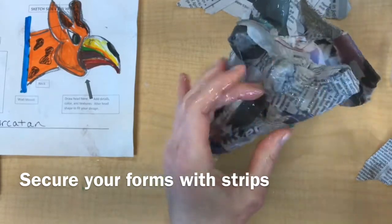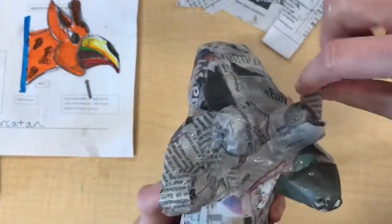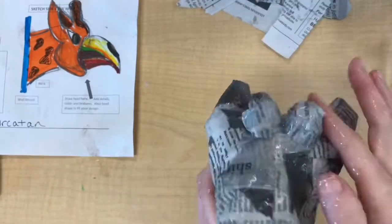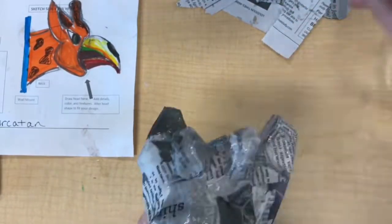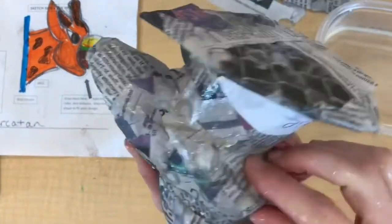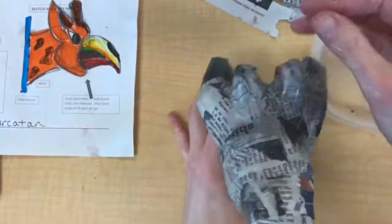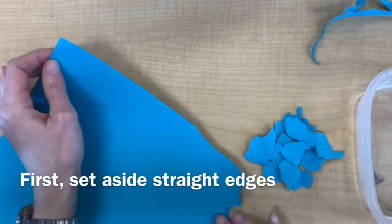Once all forms are secure, I'm going to check to make sure that everything is smoothed down. You don't want to start applying color until your newspaper is nice and smooth and you feel that the form has been refined and care has been taken to check it all over. After you have checked your entire project over and all newspaper is smoothed out and all forms are sturdy and well attached, then you're ready to begin with your first color of construction paper.